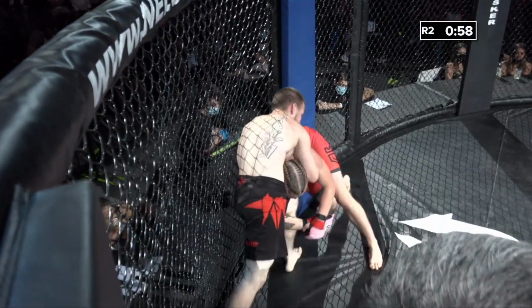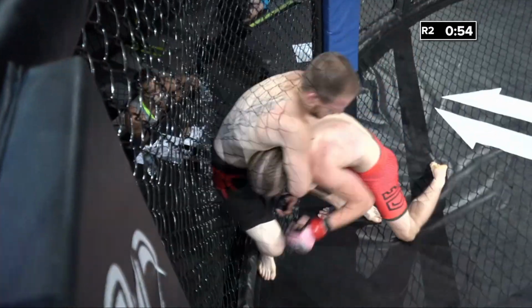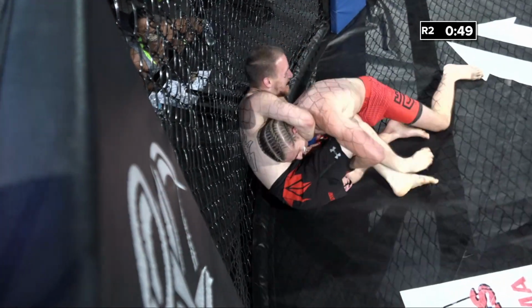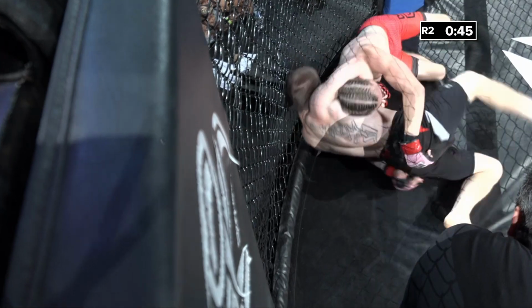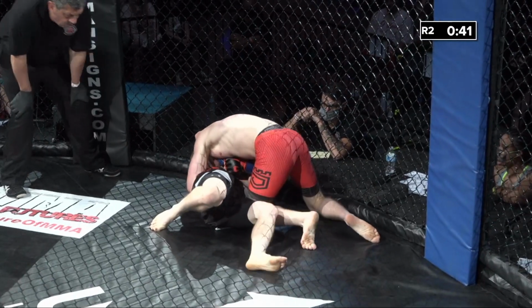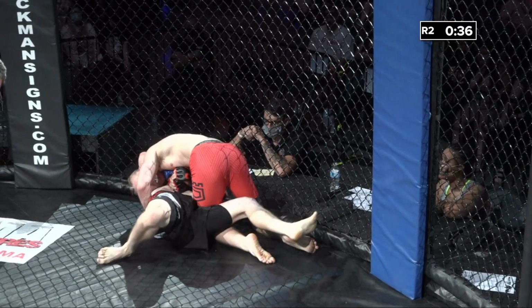That is working for him. Right. Kristopher's very game. Kristopher's a brawler, and I think if you can take that away from him, you put him in a compromised position. Right. So, once he has a guillotine, when Connor's in side control, Connor should definitely just go for the Von Flue choke. Yeah, I was just about to say. You read my mind.